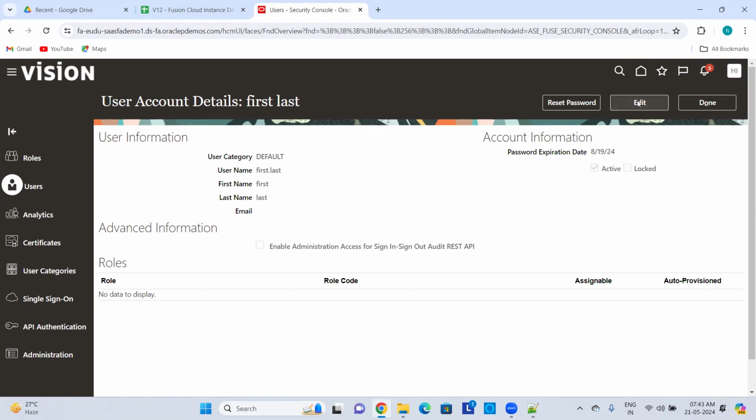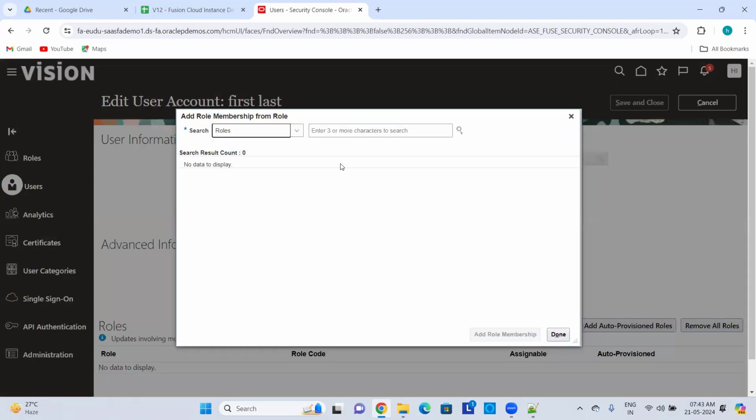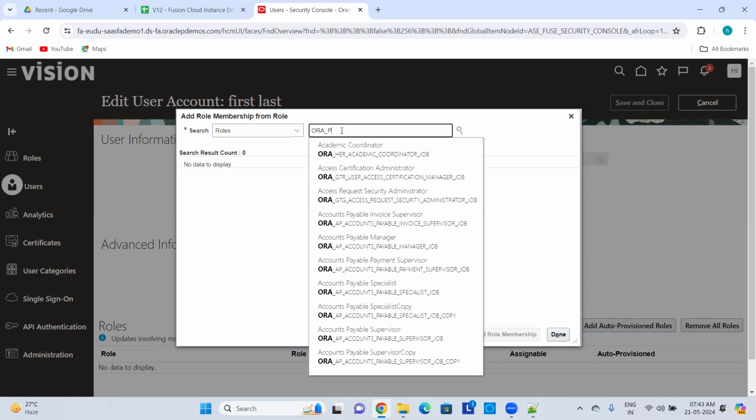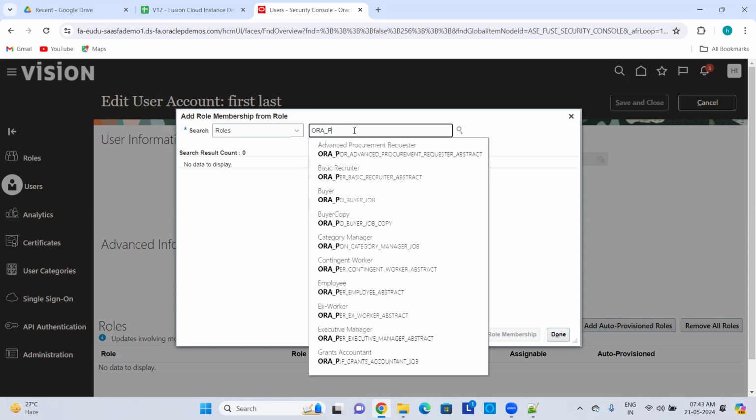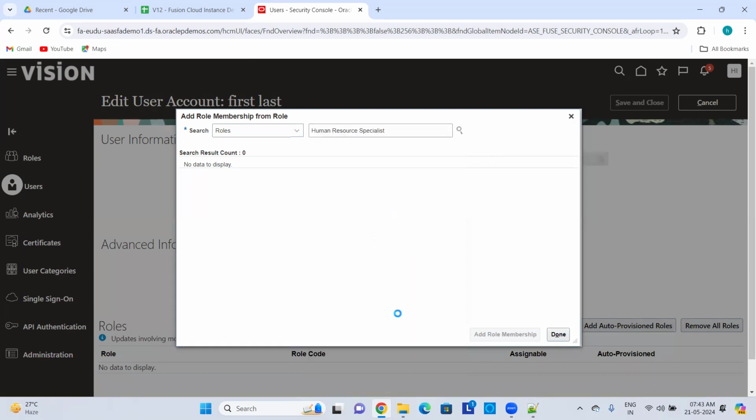Now add the role. When you add a role, it will ask what role to add. So I want to add a HR specialist role. We'll talk about what these different types of job roles are and the understanding of those things later. So add the human resource HR specialist job role.